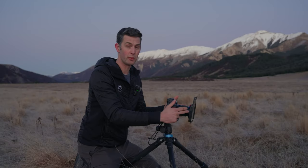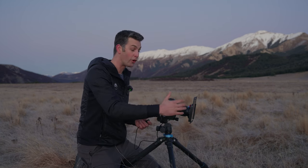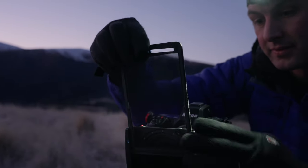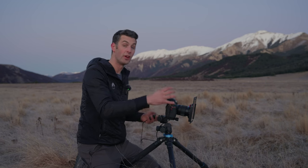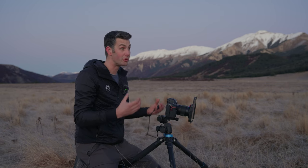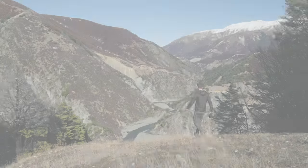One thing with a lot of ultra-wide lenses, especially the zooms, is not being able to fit filters to them, so having an ultra-wide zoom that can fit filters is really important. This one has got an 82mm filter thread on the front which enables me to fit a 100mm filter system to the camera and use graduated filters and solid neutral density filters, which I quite often want to utilize on a lens like this.